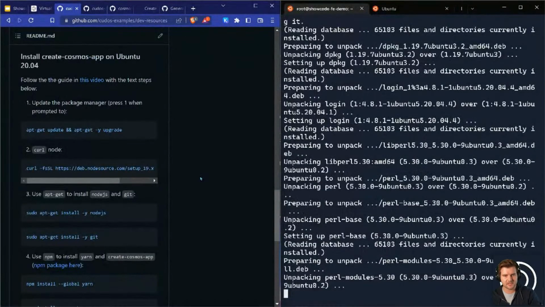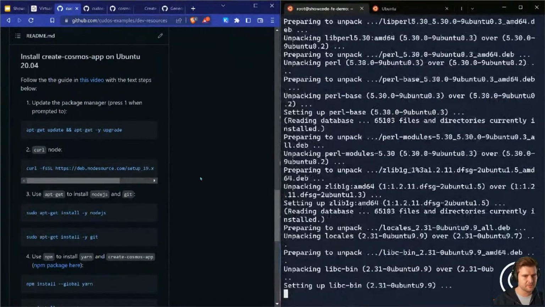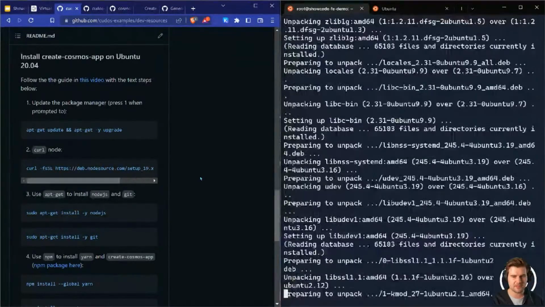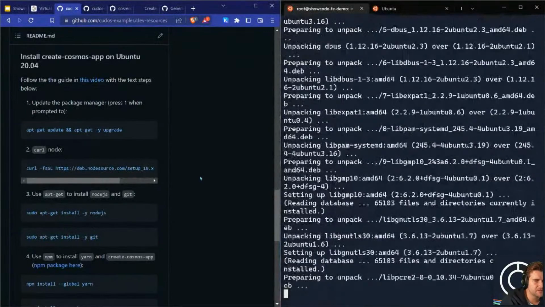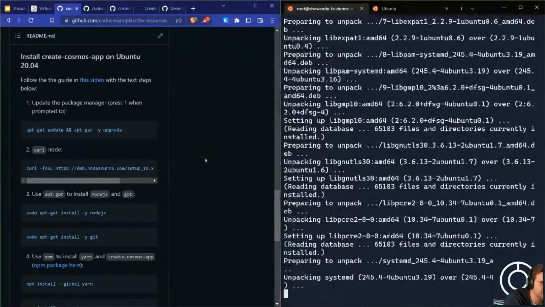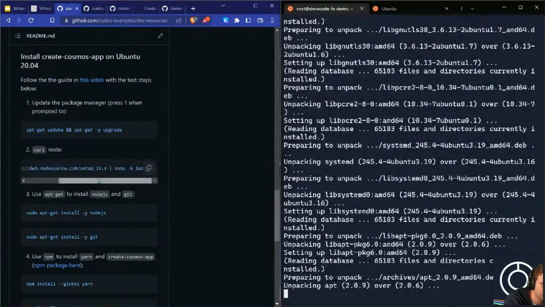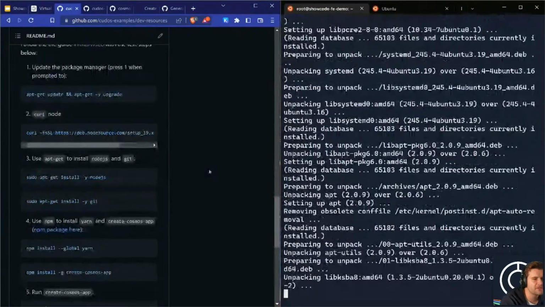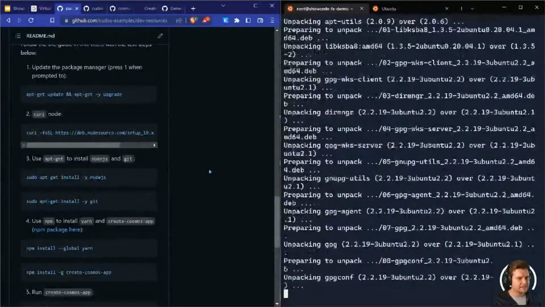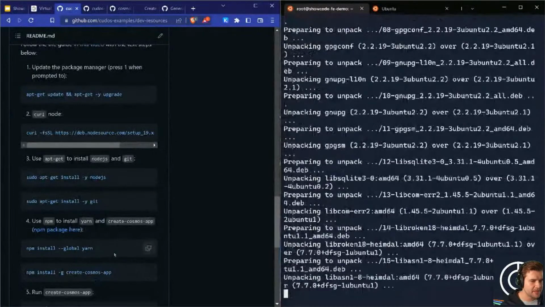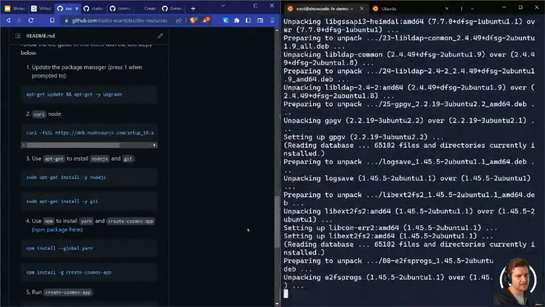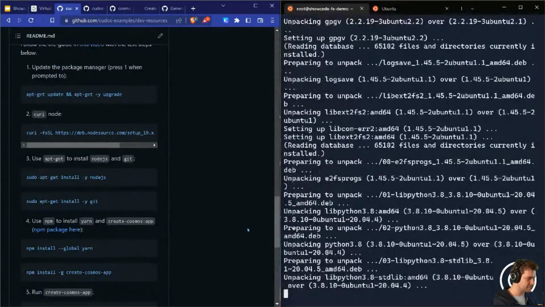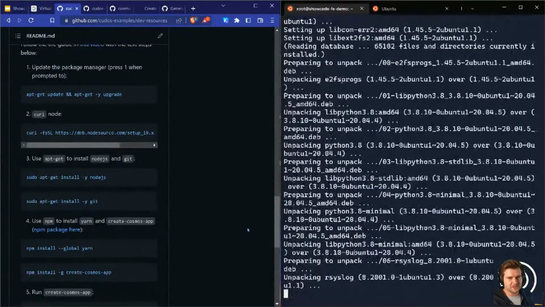Luckily, these machines have a nice fast network connection, so they seem to get their stuff pretty quickly. You can also see the next steps we're going to be doing here. We're installing Node, and that allows us to then install our Create Cosmos app and Yarn, which allows us to start scaffolding projects with that Create Cosmos app that Aisha was also showing us a moment ago.